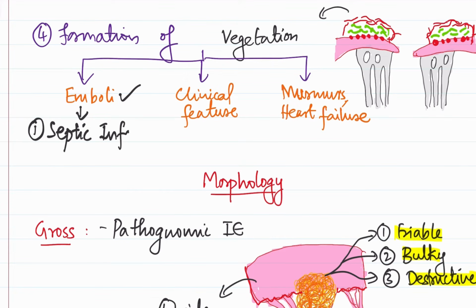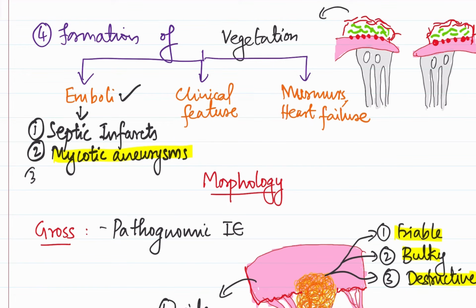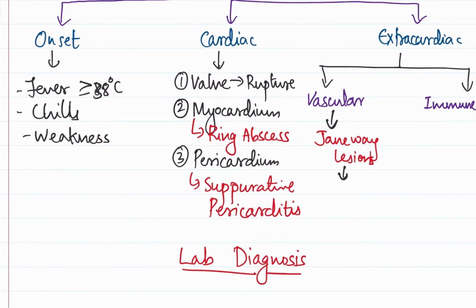The term is self-explanatory. These septic emboli can weaken the vessel wall of the arteries, leading to formation of aneurysms, and such aneurysms are called mycotic aneurysms. And thirdly, there is a characteristic vascular lesion by the name of Janeway. Now, Janeway lesions are non-tender, that is, they do not elicit pain on touch. They are macular lesions that are seen in the palms and soles. This is the location, they are seen in the palms and soles. They are usually found in infective endocarditis. So these are the vascular phenomena.